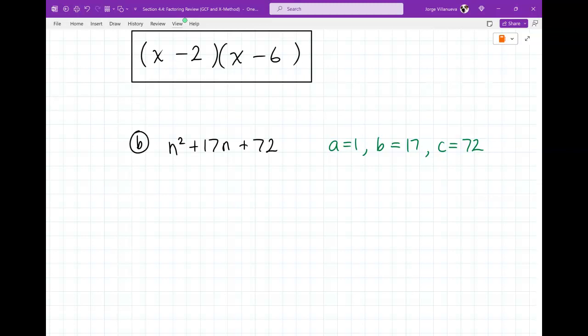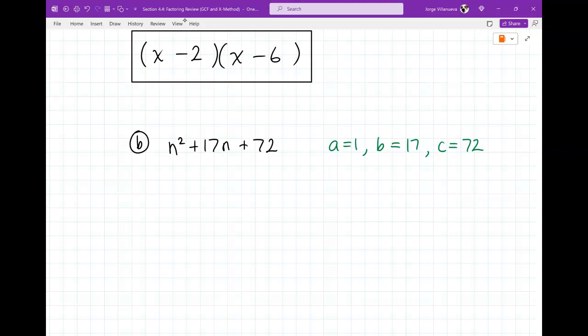Now, I didn't bother asking in part A if they had a greatest common factor. The reason why is it didn't. Does this one have a greatest common factor, like letters that are the same or numbers that they can factor out evenly? Like 17, 72, and a 1 in the very front. These numbers don't have anything in common, right? Other than a 1, so we're not going to factor anything out. And all these numbers don't have the letter N. Two of them do, but not all 3. So they don't have a GCF, okay?